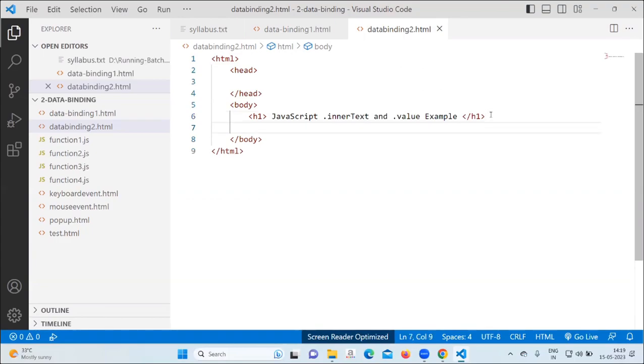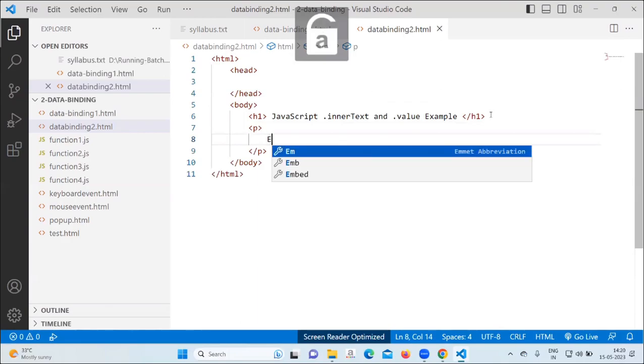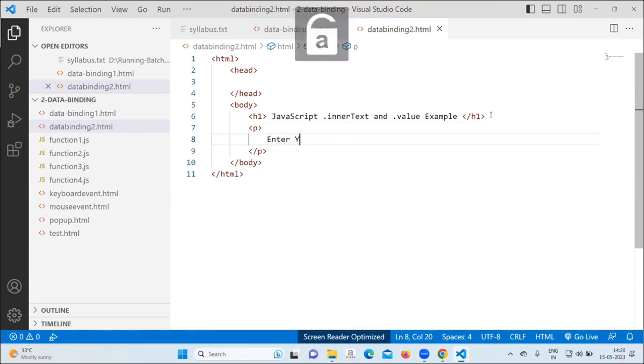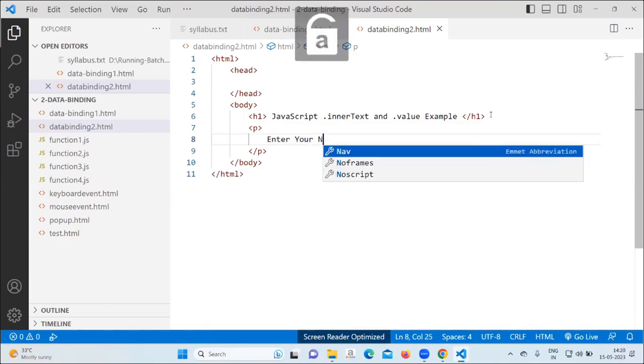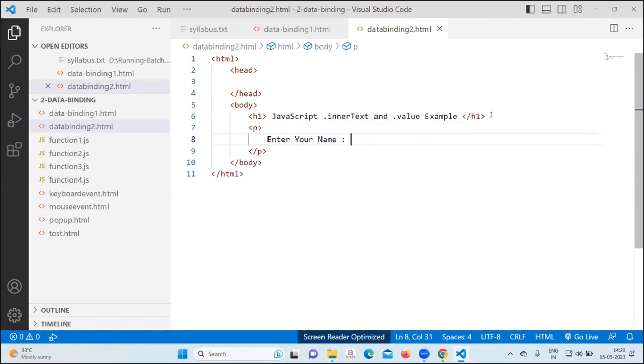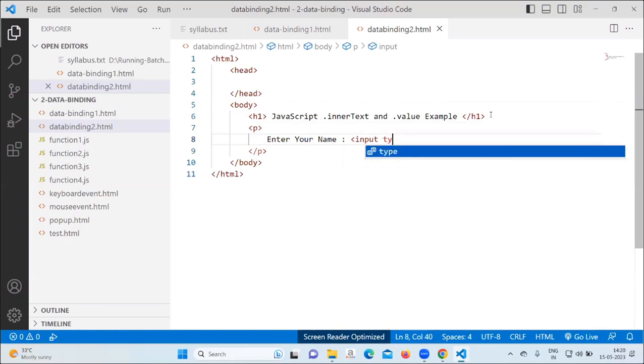Right below, in a paragraph, enter your name. Input type equal to text, ID equal to fname, suppose we wrote.